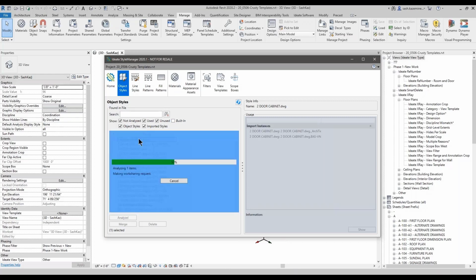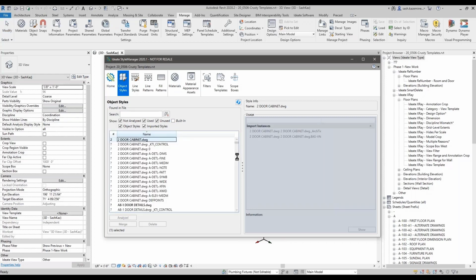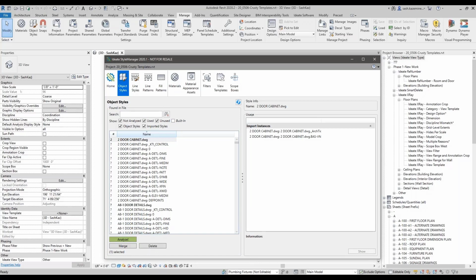So on a simple note, what I'm going to do here is double-click this DWG here in bold. And what we're doing is we're basically turning over every stone. We're looking for where the style is being used all over your project, whether it's in a view, it's part of a view template, you name it, we are looking for it. And we can see over here, there are two import instances of this DWG, and here's where they are. We also tell you down here that a merge is not supported. So as I mentioned before, merge is not supported here, but at least we can get a look and understand where this is at. What I can do here is select this element and say Show.